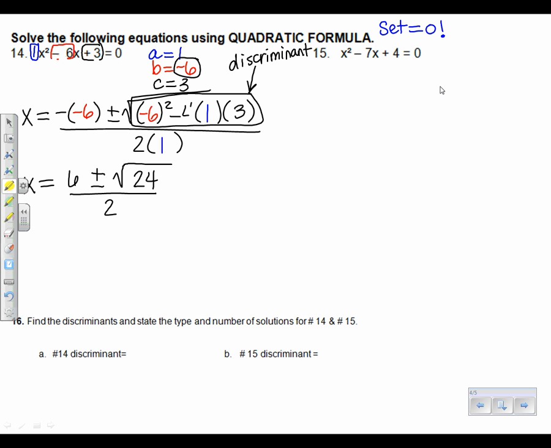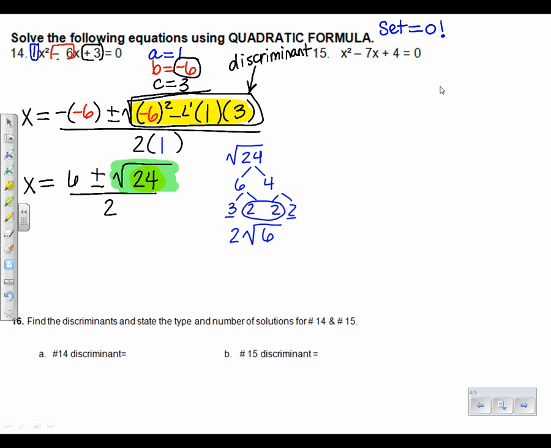Okay, so I plugged all of this mess into my calculator, which is the discriminant, and I got 24. Well, now I need to see if I can simplify the square root of 24. So just off to the side somewhere, square root of 24, I need to do my factor tree. 6 times 4, 3 times 2, 2 times 2, and I circle my pairs. The pairs come out as 1, 2, and I'm left with 3 times 2 inside.